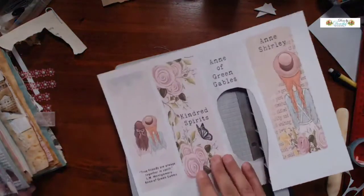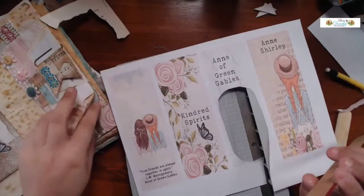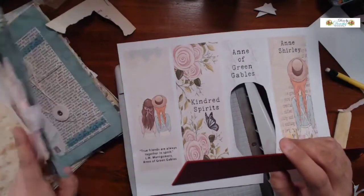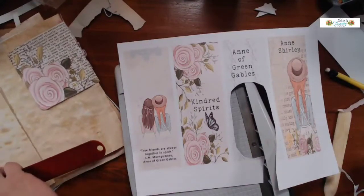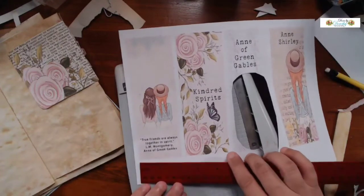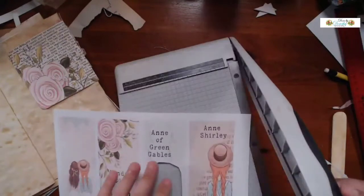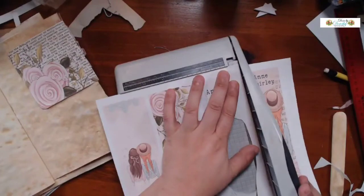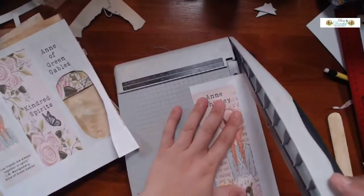So let's measure how little our pockets are. That would be helpful. Let me find one because they're both the same pretty much width-wise. Okay, there you are. So we're playing with about 2 1/4 inches. Our bookmarks are about 2 1/4 inches. So let's trim down.